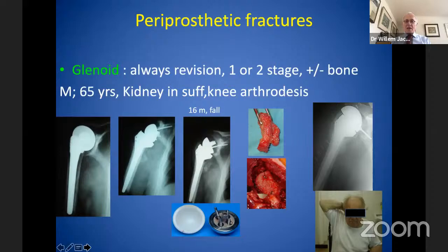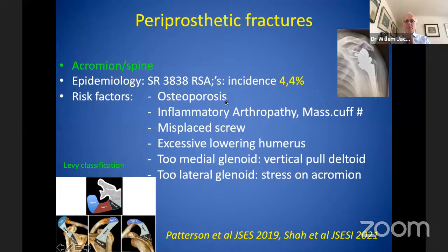Acromion spine fractures are not that very frequent. Osteoporosis is the main reason. It is more seen in inflammatory arthropathy and massive cuff tears, and with misplaced screws going into the spine. Well, these are the position problems: excessive lowering of the humerus and too medial glenoid give severe vertical pull of the deltoid, and too lateral glenoid can give stress on the acromion. So there are several reasons, but luckily not that frequent.